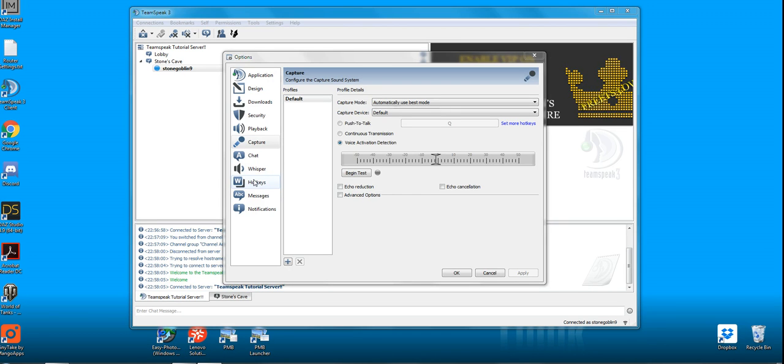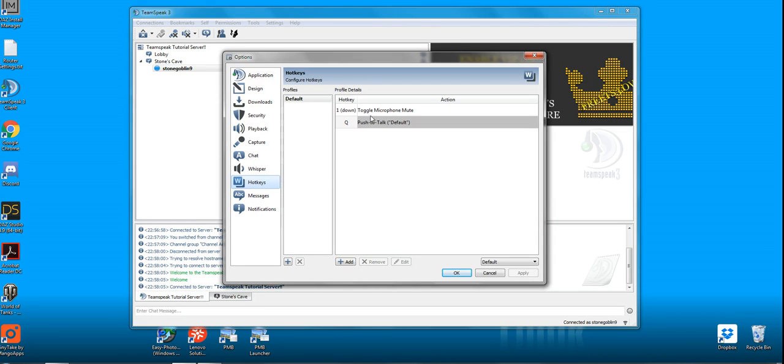Other than that, you customize your microphone however much you want, or you can set it to push to talk, which you just push a hotkey, and whenever you have it pushed, it sends sound over the system. After that, we have the hotkeys, which are whenever you press a key down or release a key that you have a task assigned to, it will complete that task without the need of pulling up Teamspeak and physically pushing the button.